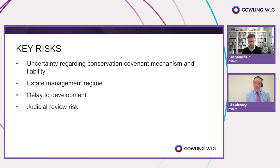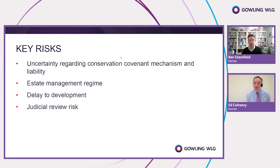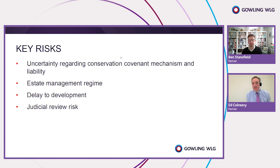But actually longer term, we need to have our eye on the ball here, because will this be the way forward? Or actually, do we see the way this is running as being people wanting to be end users of sites, homeowners, occupiers, wanting to occupy, be surrounded by a well-managed biodiverse environment? And actually, is that going to increase marketability? Is that going to have a positive knock-on effect in terms of price?